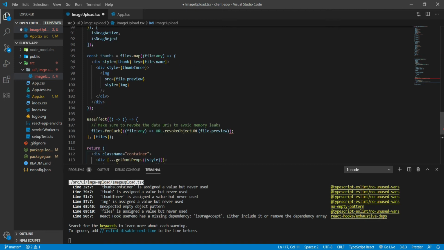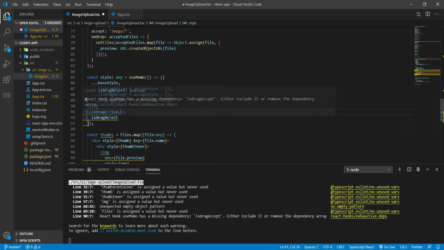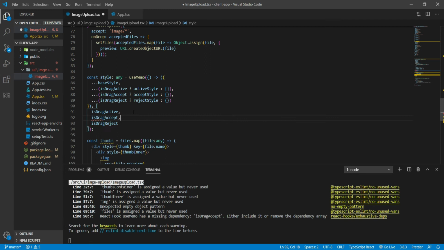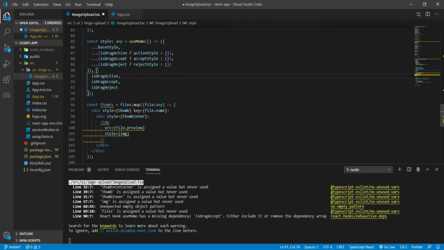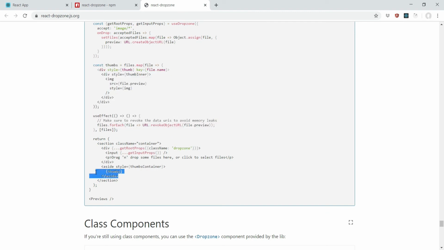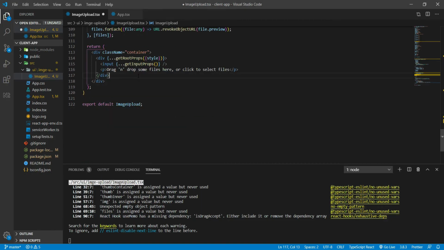Okay. We have an error here. What's going on? Then we have a warning here. It says it's missing isDragAccept. Let's add that. Next, let's copy this part and paste it here.